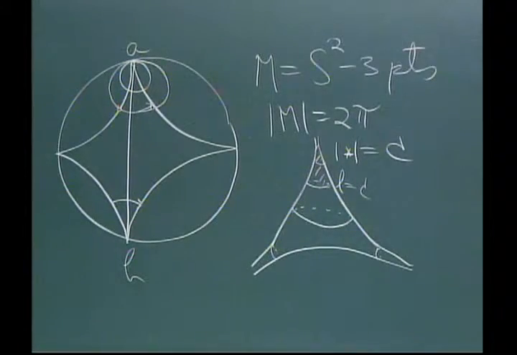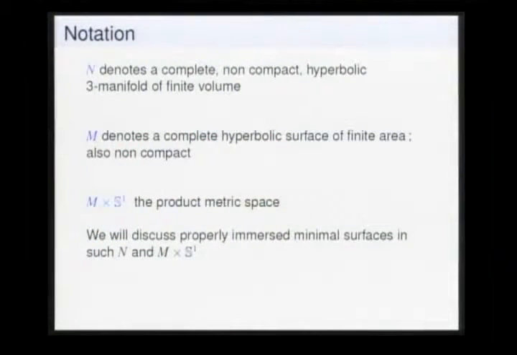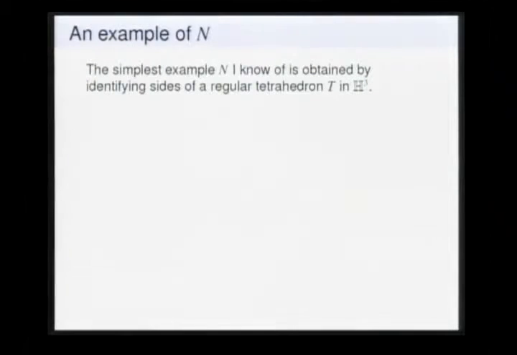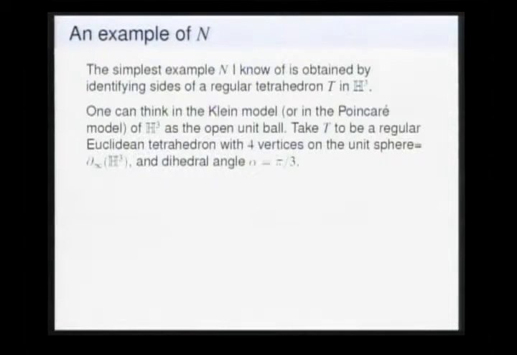So you can ask yourself the question, well, let's look for N and ask what's the simplest one? And is its volume unique? Does it classify the manifold the way 2 pi here classifies the manifold, et cetera? Okay. So the simplest example I know of is obtained by taking a regular tetrahedron in hyperbolic 3-space. It's convenient when you draw pictures on a blackboard to work in the Klein model. So I take the unit ball and think of the metric of curvature -1 in the Klein model, but you can just as well think in the Poincare model for what I'm going to do.